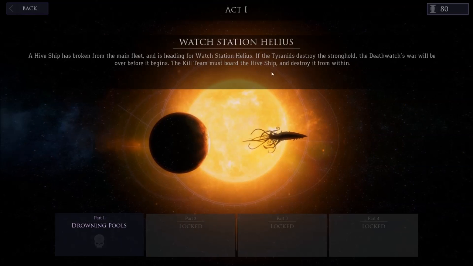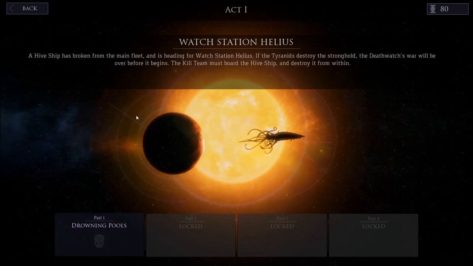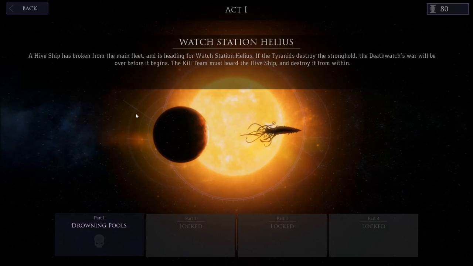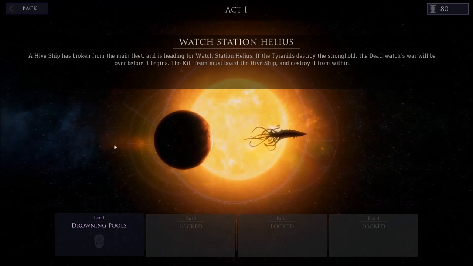Watch Station Helios. A Hive ship has broken from the main fleet and is heading for Watch Station Helios. If the Tyranids destroy the stronghold, the Death Watch's war will be over before it begins. The kill team must board the Hive ship and destroy it from within.